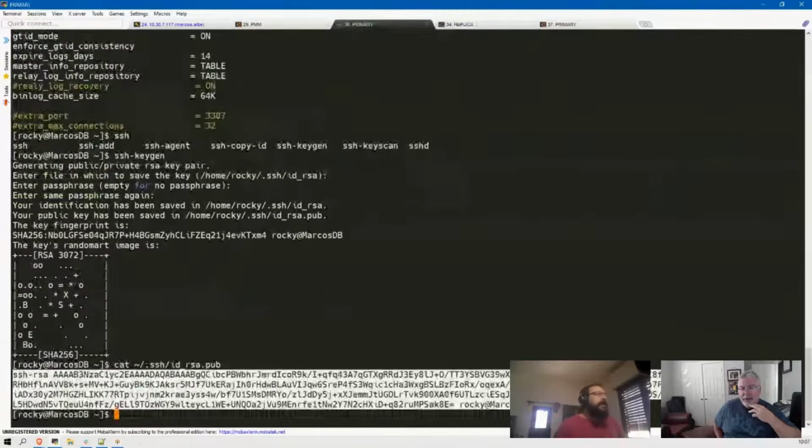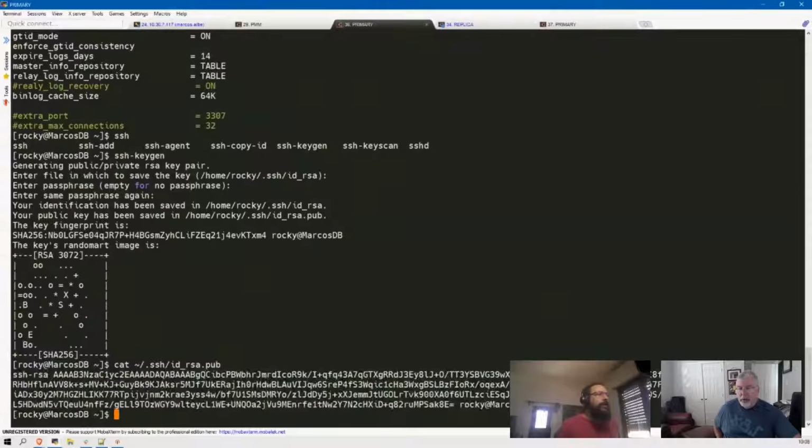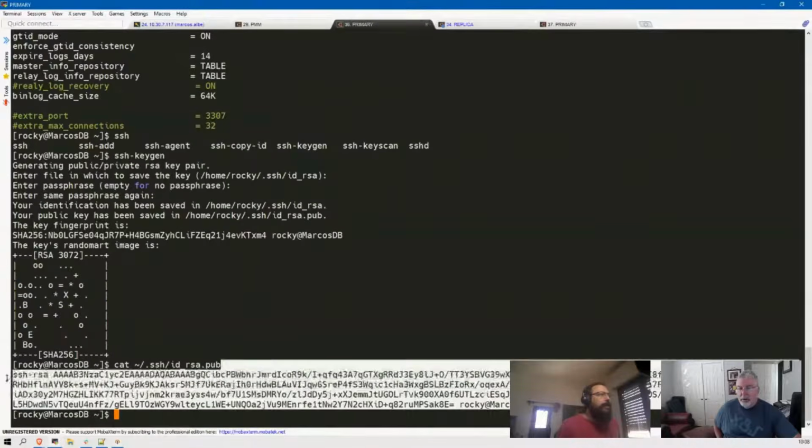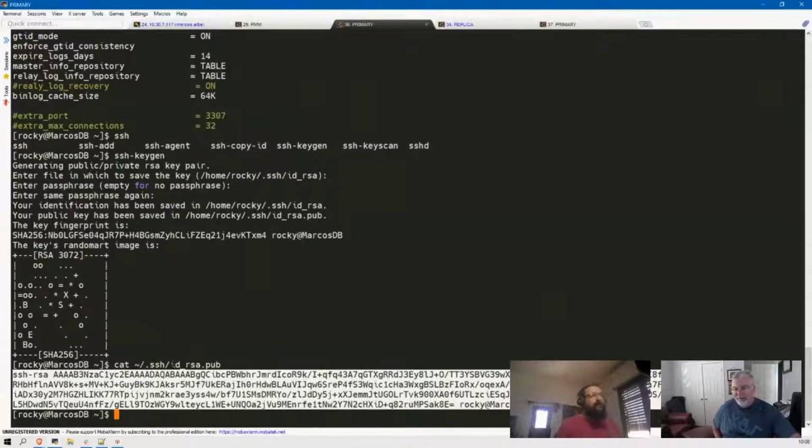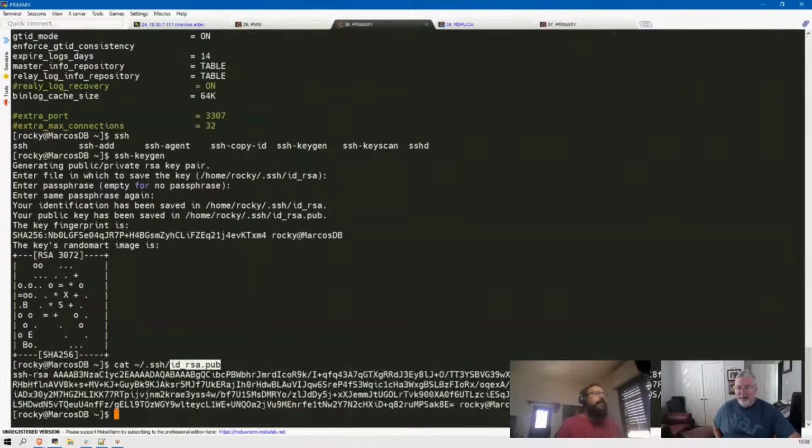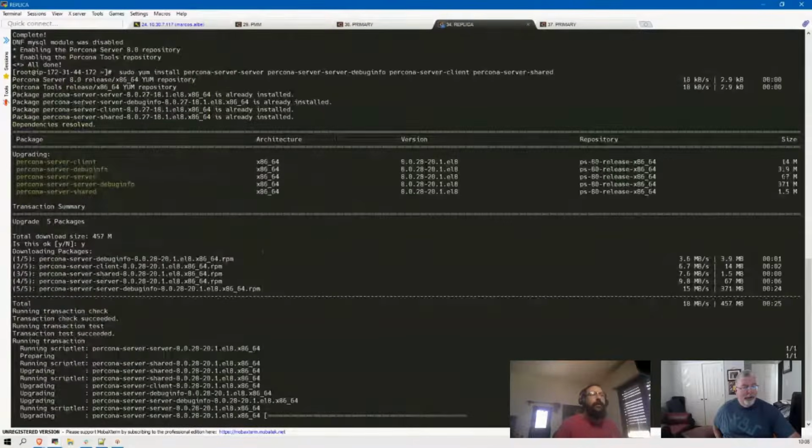Basically, what I'm doing here is creating a public key and making it available on the other node as an authorized key. That will allow me to use secure copy. In case you use secure copy on your servers and you don't know how it magically works, it's via keys that are in your .ssh folder. It's good to know.